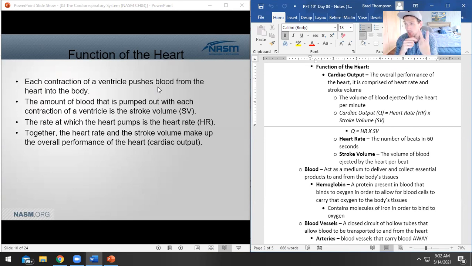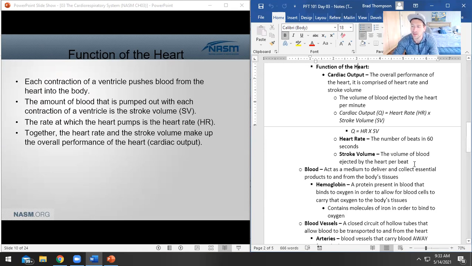So there are two things that make up your heart's functionality. There's your heart rate, which is how often your heart is beating per minute, and there is your stroke volume, and that's how much blood is being ejected out of the heart. If you've got a heart that's really strong, that can relax, which lets in a lot of blood, and then it can contract like crazy and get all that blood out, and then open up again and let a lot of blood in, and contract and get a lot of blood out, right? That means you've got a really high stroke volume, which means you have a really strong heart.